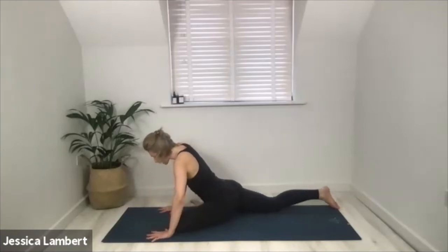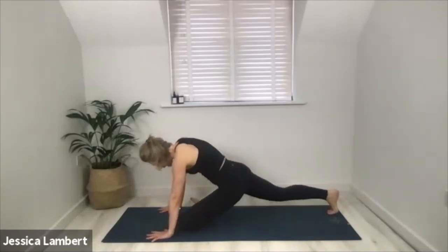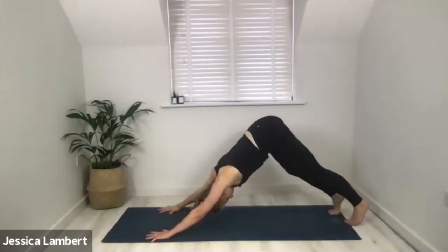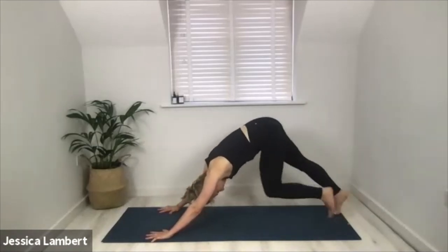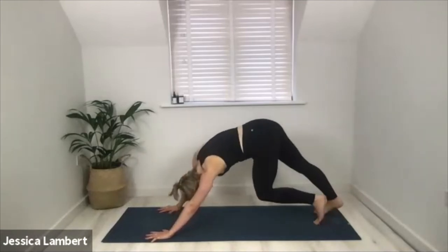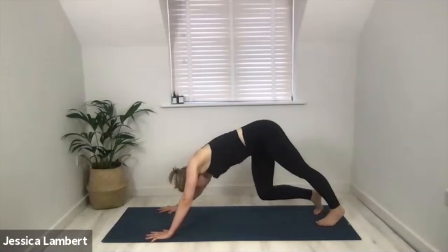Take yourself back into downward facing dog. Don't rush back. So slowly let that left leg extend again. So don't force it straight back into extension. Have a bit of a sway through the hips, a bit of a pedal. And then you're going to go right hand side.